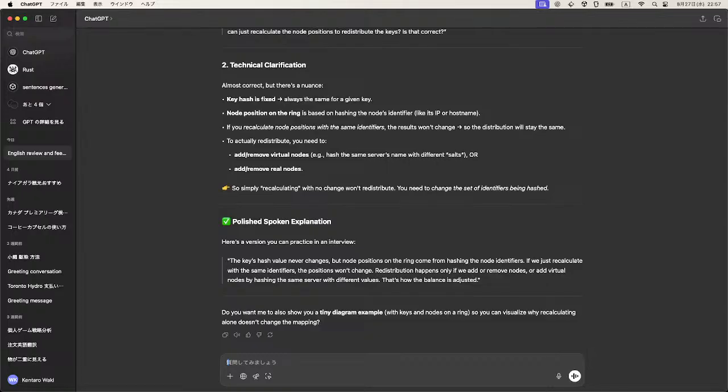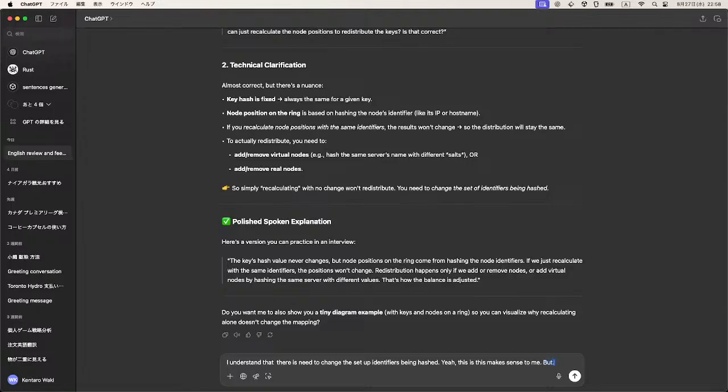I understand that there is a need to change the set of identifiers being hashed. Yeah, this makes sense to me.